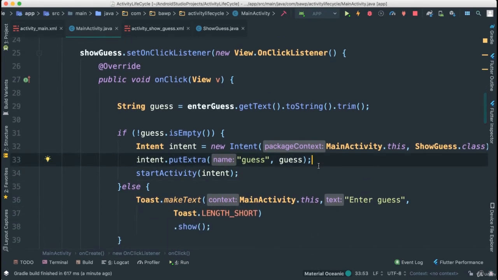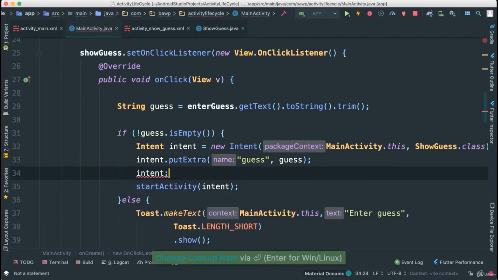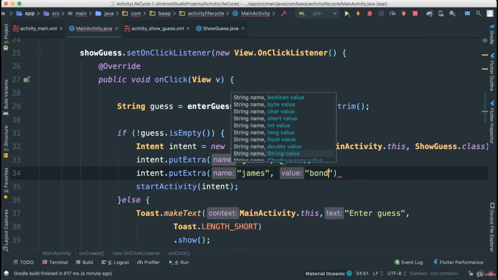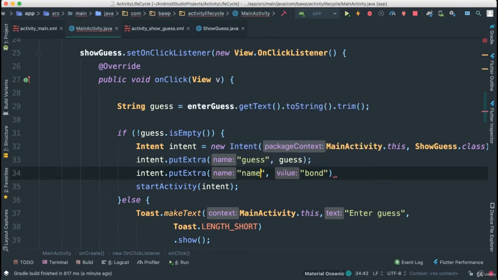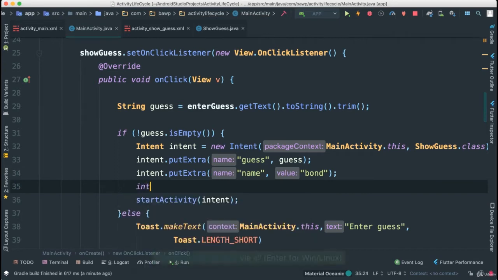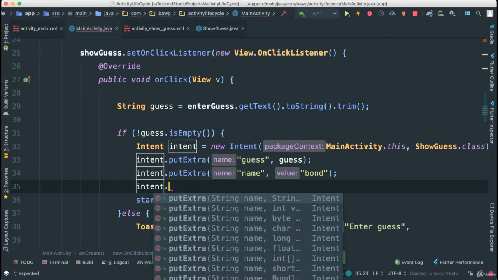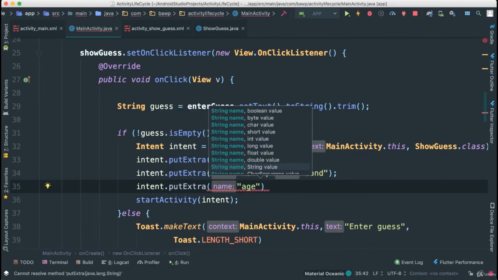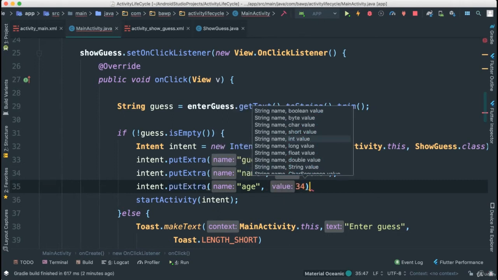Now, the other thing we are able to do here is the following. You see this intent putExtra, we just added one thing only. But what prevents us from putting more things? Yes, we can put as many extras as we want. In fact, I can come here and say intent.putExtra, let's say James. Yes, it's me, I always use the same names. I'm going to say Bond. In fact, let's just say name, Bond like that. I can say intent.putExtra, and I'm going to say age. Now look at what I'm going to do here. Okay, age. I'm going to put something like this, 34.